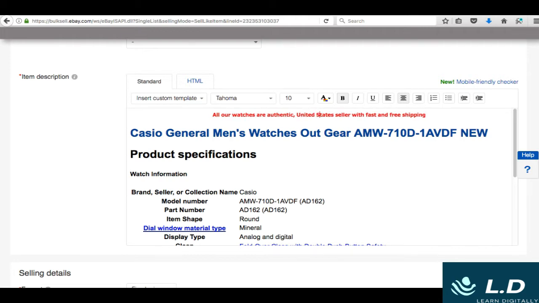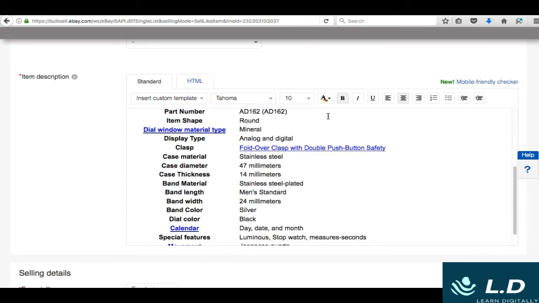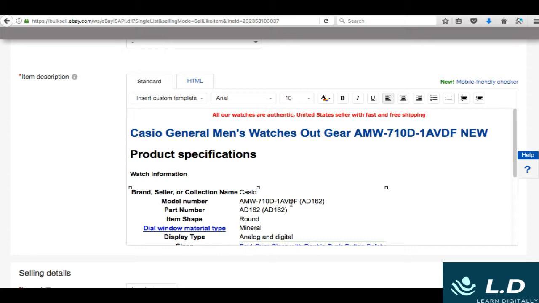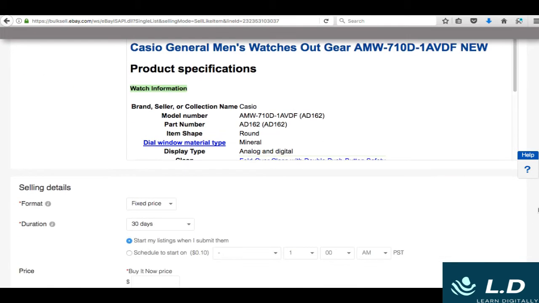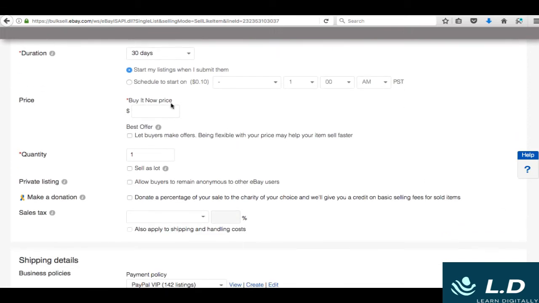And if you are in the United States, put in your country as United States. If you're in Canada or a different country, make sure you find a seller who is local in the same country as you are for this to work effectively. You can go through this and change the specifications if you need to, or if anything is different. But if you need to change it, then maybe you made a mistake and you found the wrong listing, so be careful with that.